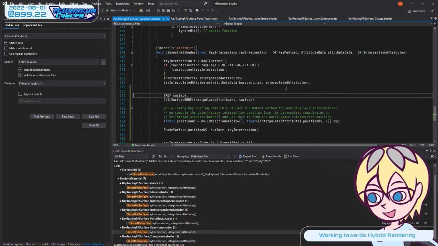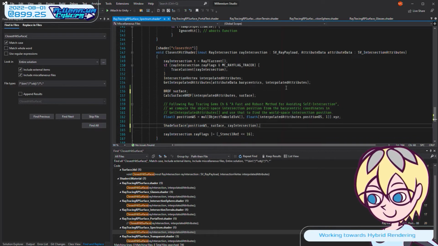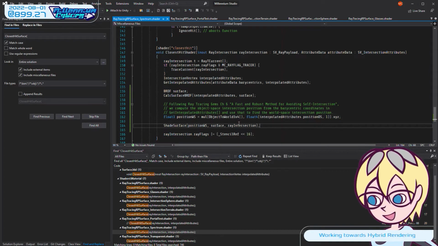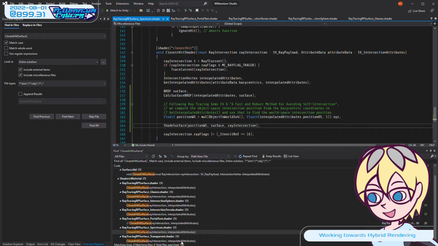The portal test one is creating portals like in the game Portal or like in the original Prey. It does it by creating material that shoots out subsequent rays off somewhere else at an offset in the world.